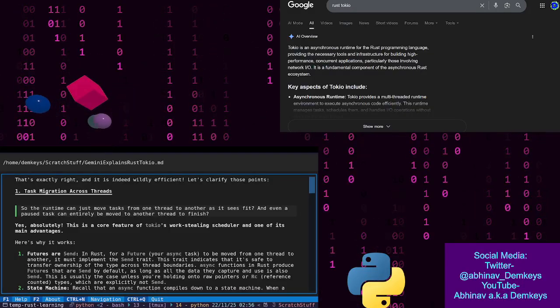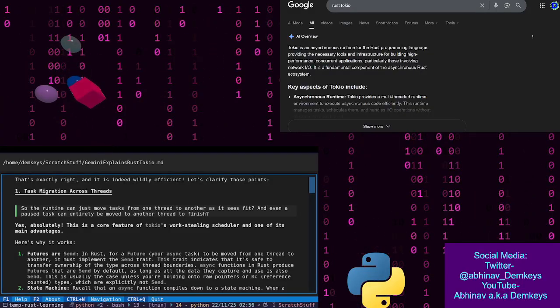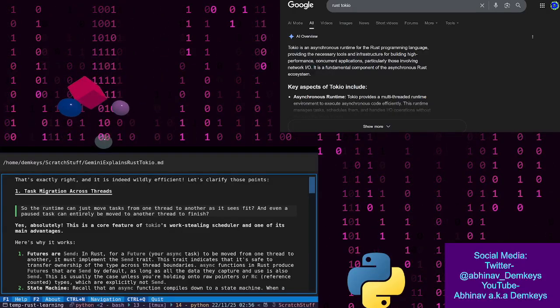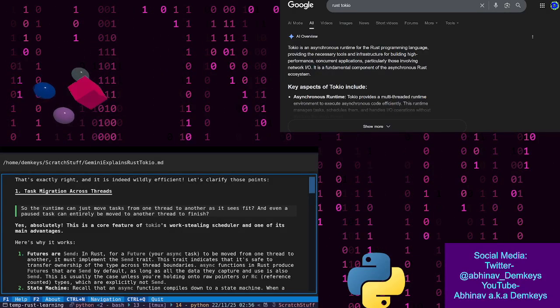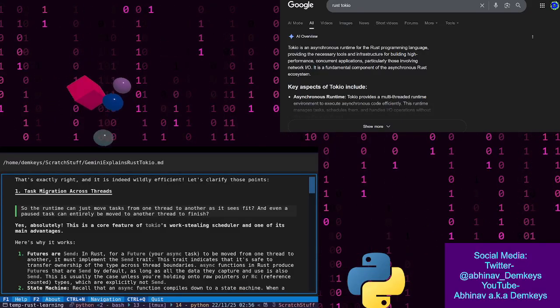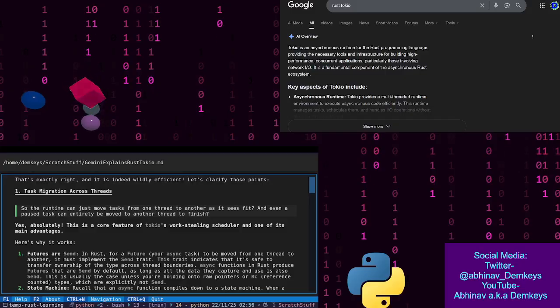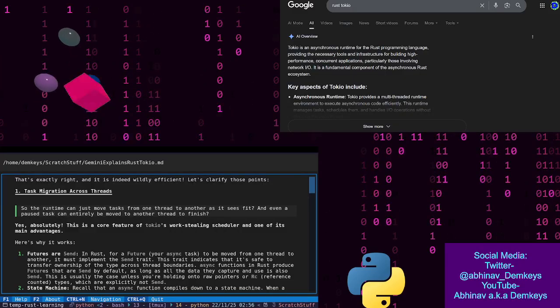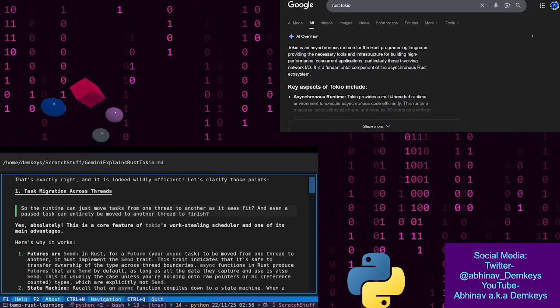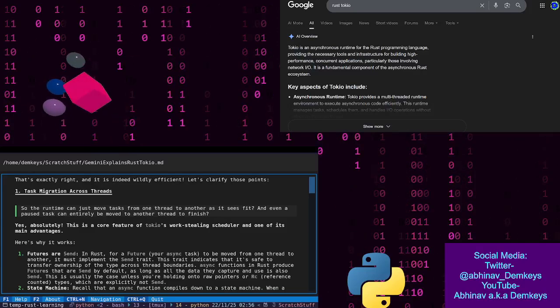Another thing that got me to do research was that ADK is a Python-based toolkit, a Python-based library. So I was like, okay, one exists on the Python side. What about on the Rust side? I'm sure more exists on the Python side as well, but what about the Rust side?